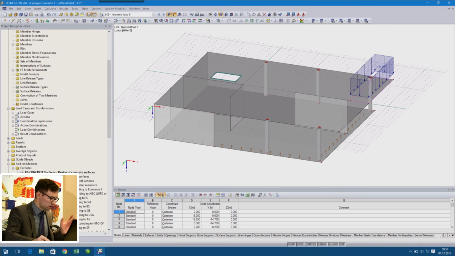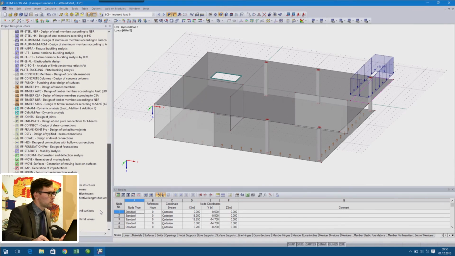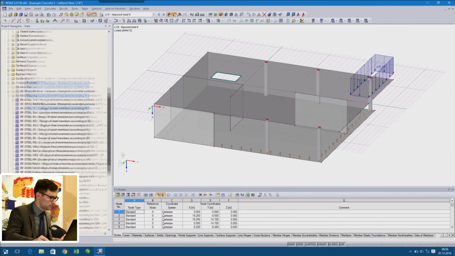The other way, I think the most common way, is to use the data navigator, and I set RF concrete surfaces and RF Punch Pro as favorites. You see it here in this little folder. If you just do a right click here on the module entries, you can check it on as a favorite, and it will be listed at the top of the whole list of add-on modules for RFEM 5.